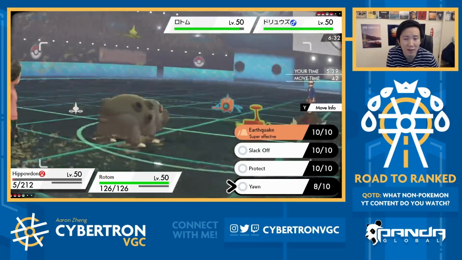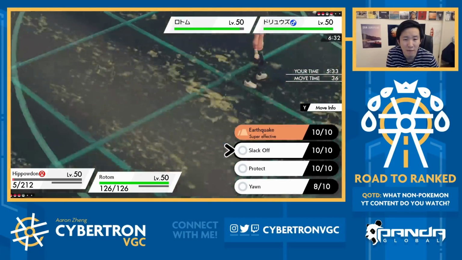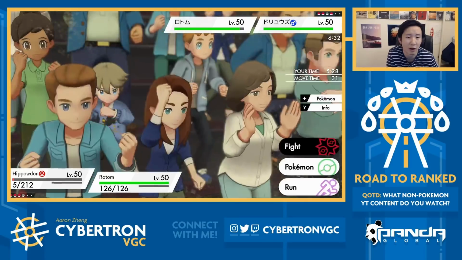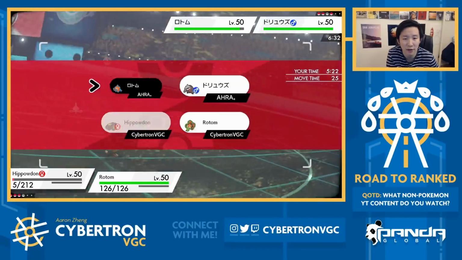Yeah, so he has to switch. Right now we know that Excadrill has to switch out into Dusclops. I'm fine going for Slack Off here. Actually, maybe Yawning Rotom just to put more pressure in terms of forcing my opponent to switch out. I think Yawning is fine too. I'm going to Yawn into Rotom.